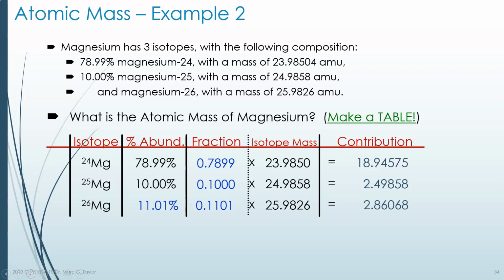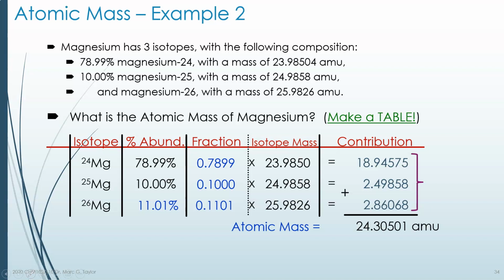None of those numbers mean anything until you add them up. And you add them up and you get the average mass, what we call the weighted average, by the way, if you ever studied that in math class. The weighted average of all these masses is 24.30501 atomic mass units, or Daltons.